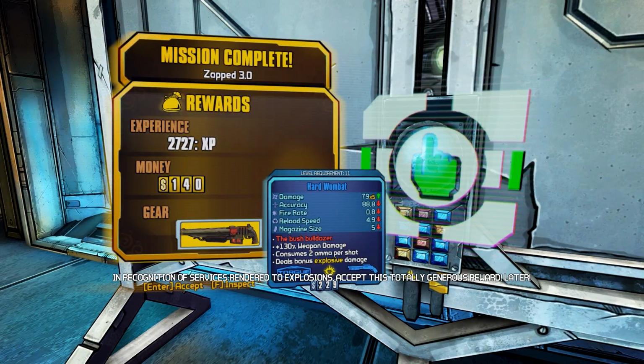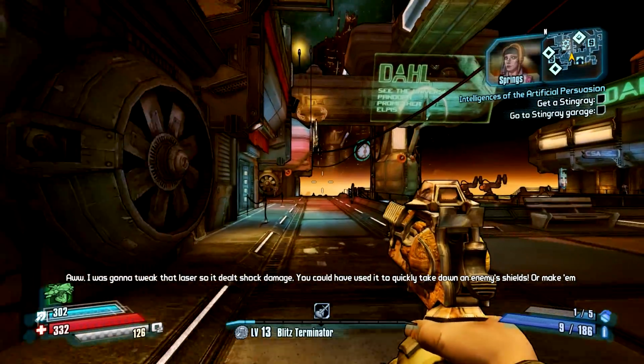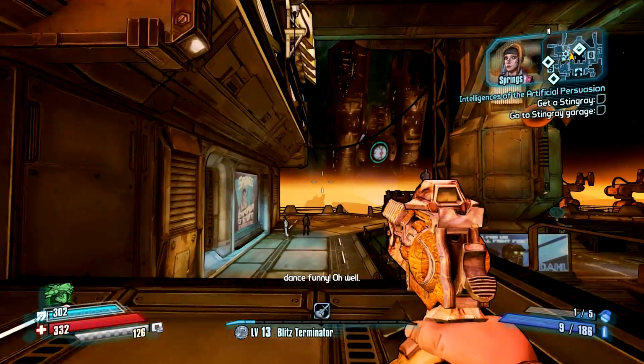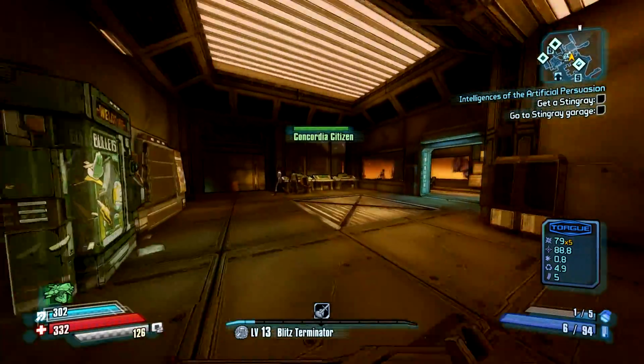The Bush Bulldozer. Two explosions, accept this totally generous reward. Later! Ugh, I was gonna tweak that laser so it dealt shock damage. You could have used it to quickly take down an enemy's shields. Or make him dance funny. Oh well. Aww. It makes me sad.